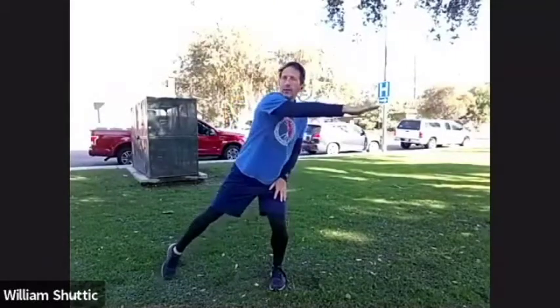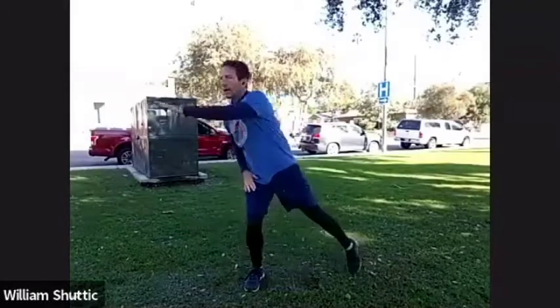Hands up, hips back and forth. All right, feet together, knees bent. We're going to go opposite directions. Out, in, out, in. 20 times.